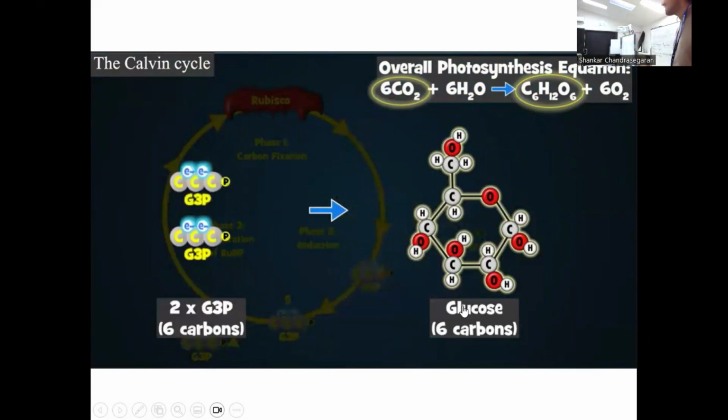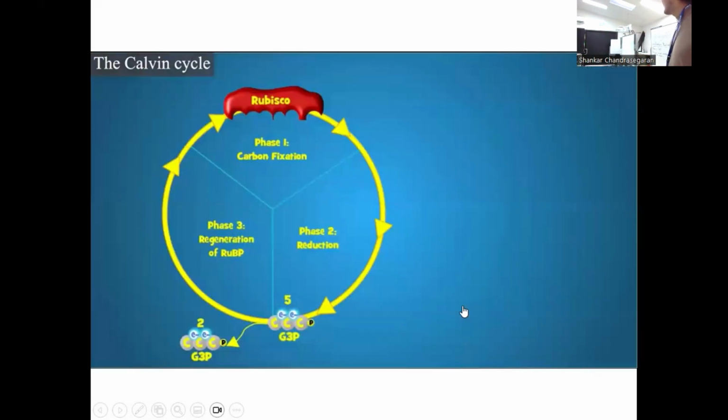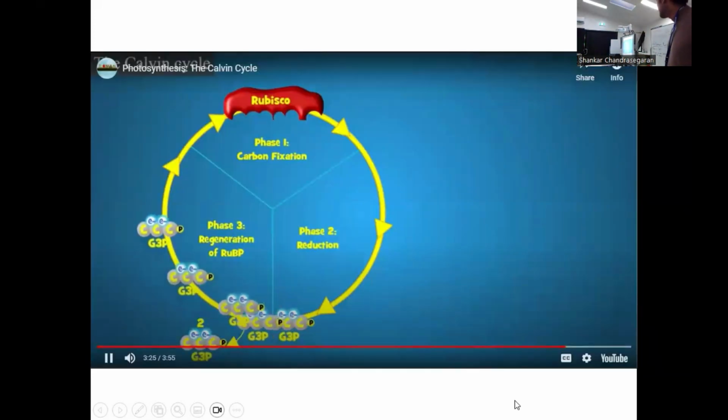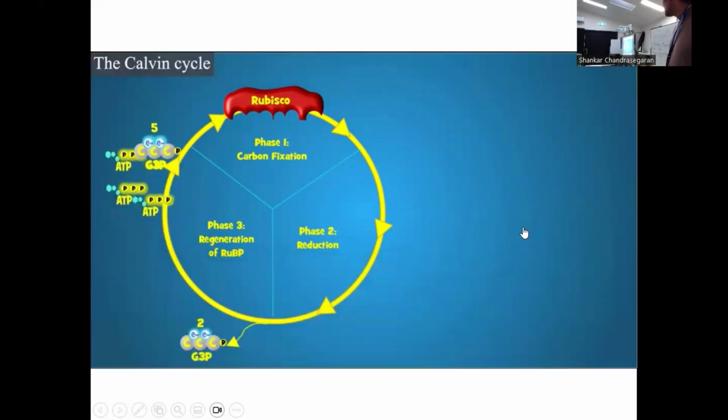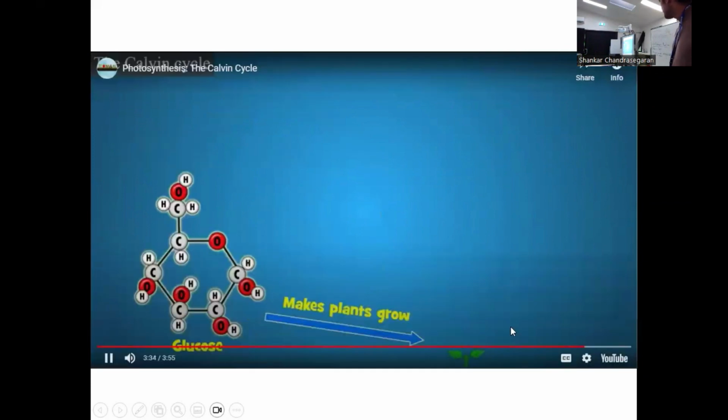Now we've seen how the Calvin cycle is used to make glucose, and how light-dependent reactions provide the NADPH and ATP that were needed to make the Calvin cycle work. The glucose and other organic compounds made as a result of these processes in photosynthesis are what allow plants and algae to grow.